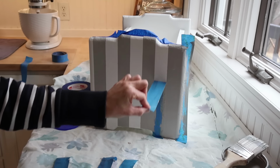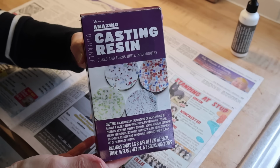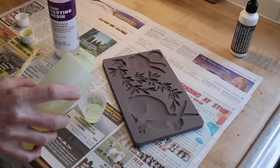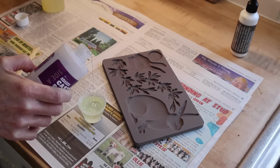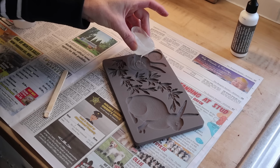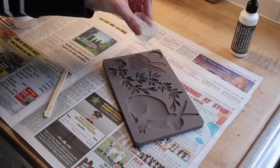I'm going to create a pretty shape to add to the side of this piece, and here I'm using casting resin. I've done this before here in my videos, but it's one of my favorite products right now. But basically you just mix these two ingredients together, pour them into one of these redesign molds, and in a couple minutes you have your little embellishment. And in this case I'm using a hare or a rabbit image along with some leaf sprigs.